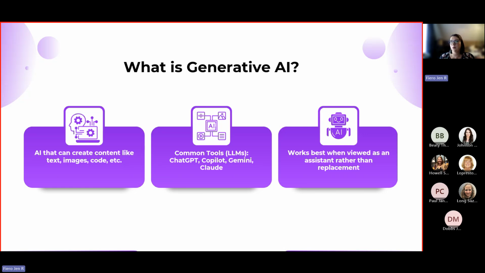We also want to think about it more as an assistant. It works best when you think of it as something that can augment your work, not replace something. So I think about it as a really smart assistant. Think about those really busy, super important people who get their own admins or staff, like a congressperson.